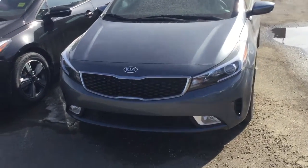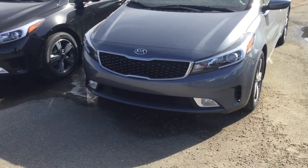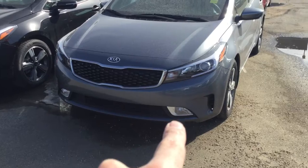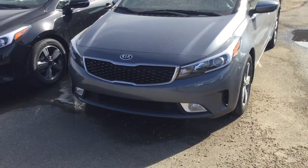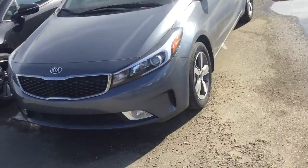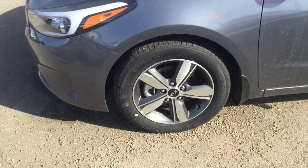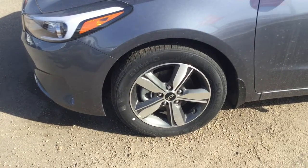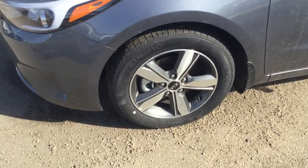Taking a look at the front, you can see it's got the nice signature Kia grille with the chrome around it. Also down here you've got your fog lights and then your headlights right up there — really good quality headlights that give you a good view on the road at all times. We've got our nice alloy rims, not the plastic ones that some other models might have, so really nice upgraded rims there.